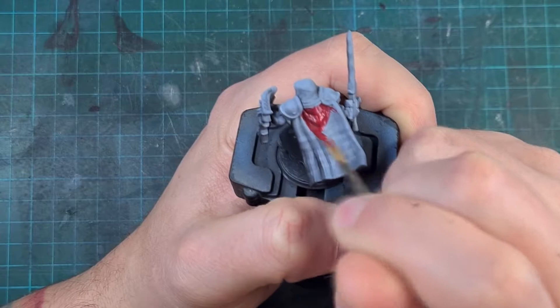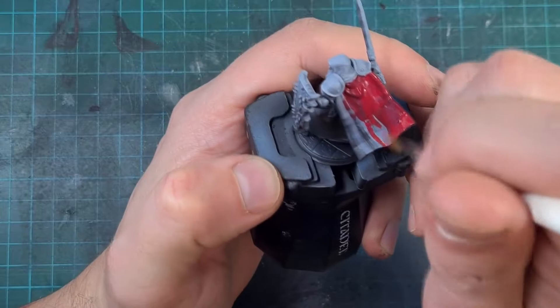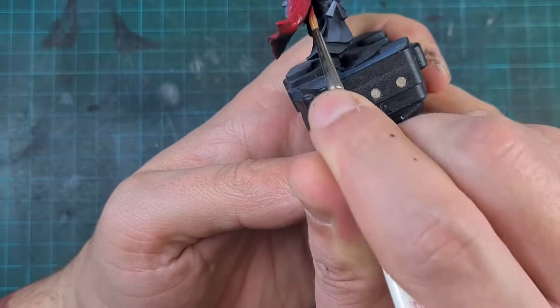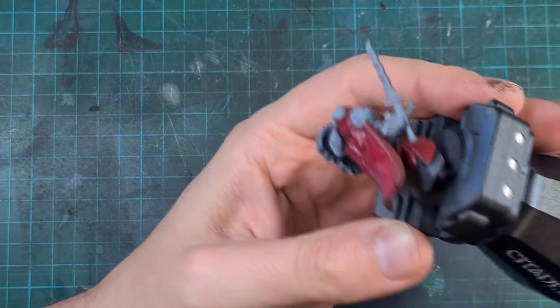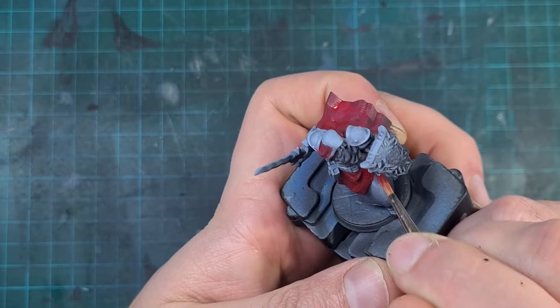To start blocking out colors, I used Corn Red — a nice deep purplish red — to work on the cloak and the fabric around the miniature. I wanted to keep it in line with the World of Warcraft Tier 2 armor theme of black and gold, but add my own flair with red accents. Painting red cloaks and flowing material is one of the things I enjoy most about mini painting — the transitions come quite easily and I love how you can make cloth flow with red.